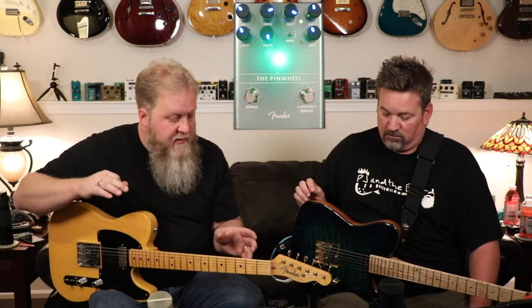That's pretty cool. So, That Leslie Sound, we've been going through these Leslie pedals. We thought we would start with playing on this one, but we're going to get pretty much right into the sounds right here, right? Yeah. So in the opening setting, I was playing this 1950s kind of reissue hot rod Tele into the Pinwheel, and we had the Pinwheel running out in stereo to a PV Classic 30 and a Fender Hot Rod Deluxe.